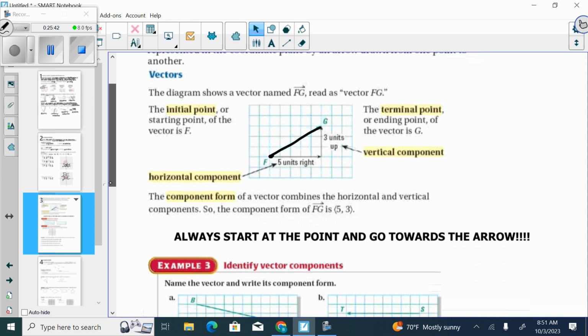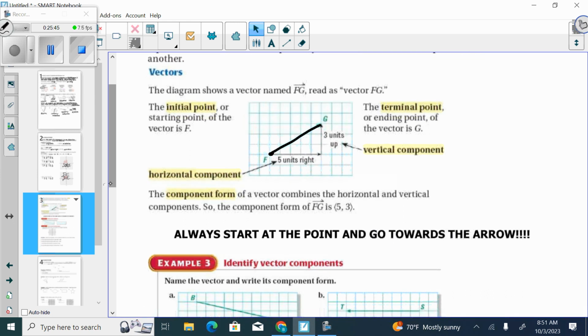And the component form for a vector, as you can see, it went right 5 units. So the symbols on either side of the 5 and 3 are like your greater than, less than symbols. It went right 5, so positive 5. And it went up 3, so positive 3.